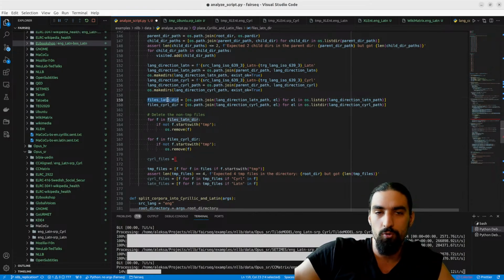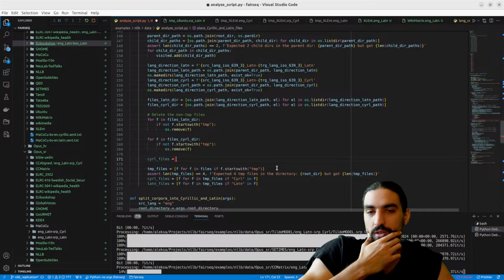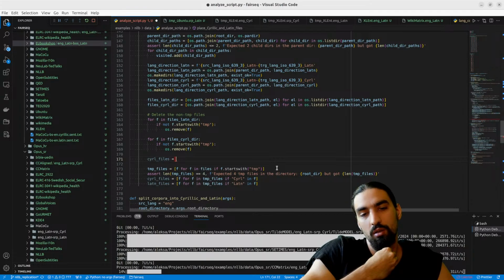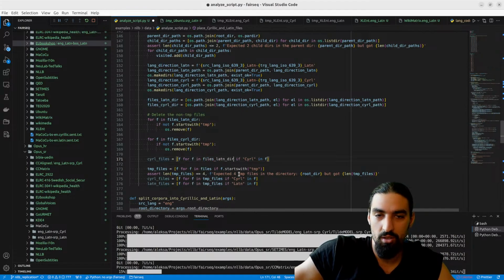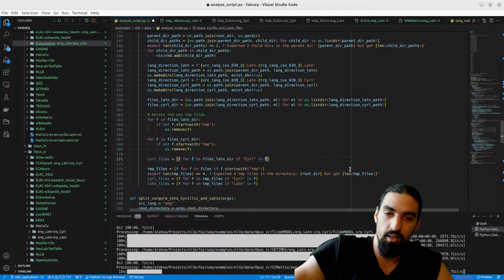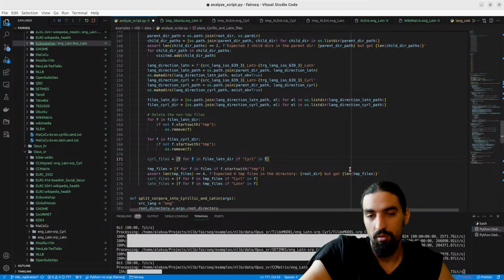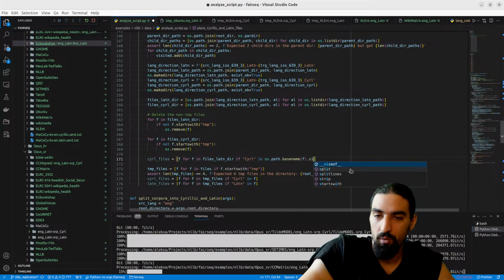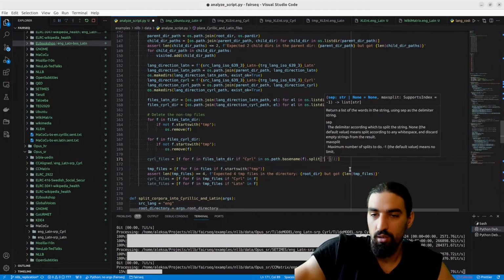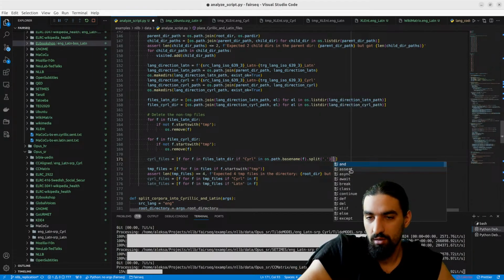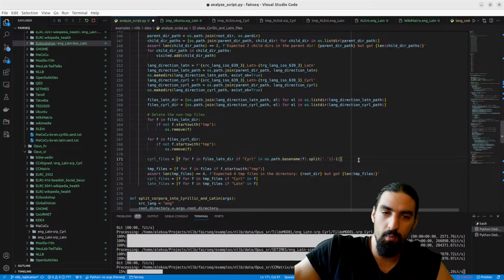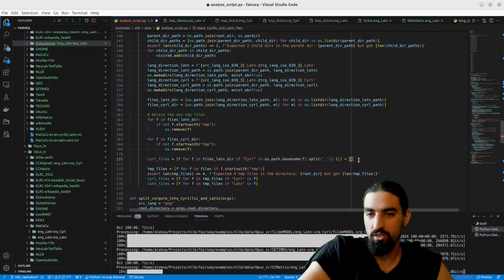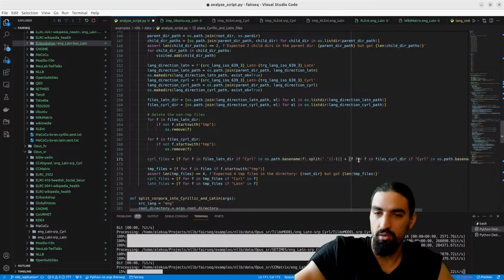So those from this directory that end with, so for files in here, if that file's base name, once we split it on the dot and grab the suffix there, if Cyrillic is in there, then that's a Cyrillic file, and we additionally add this for the Cyrillic directory as well.